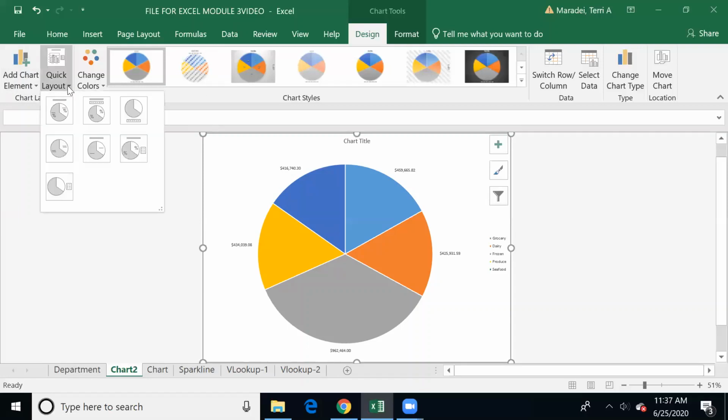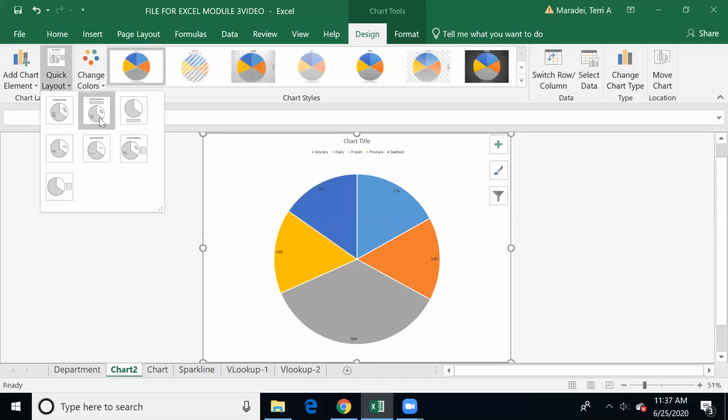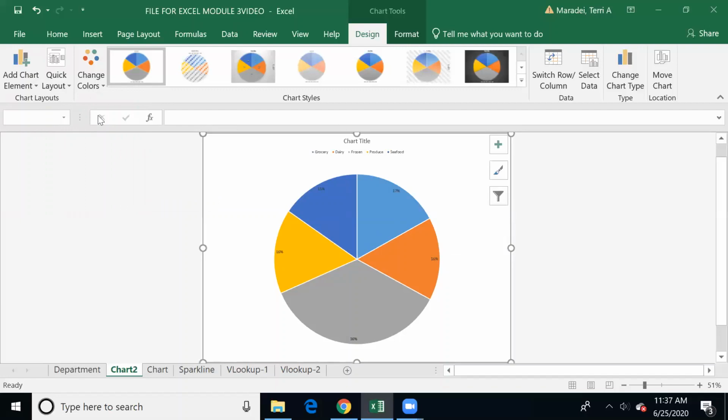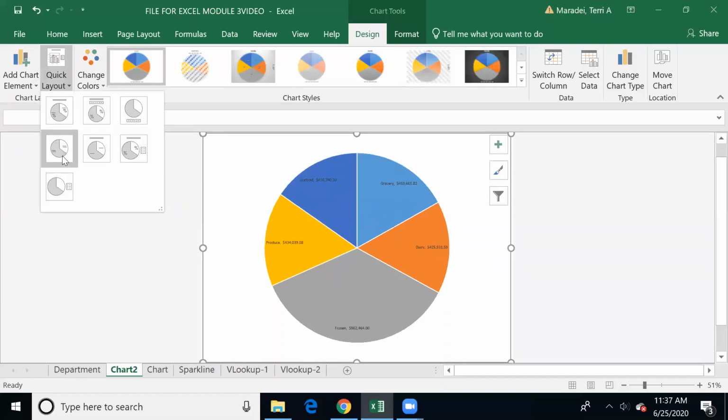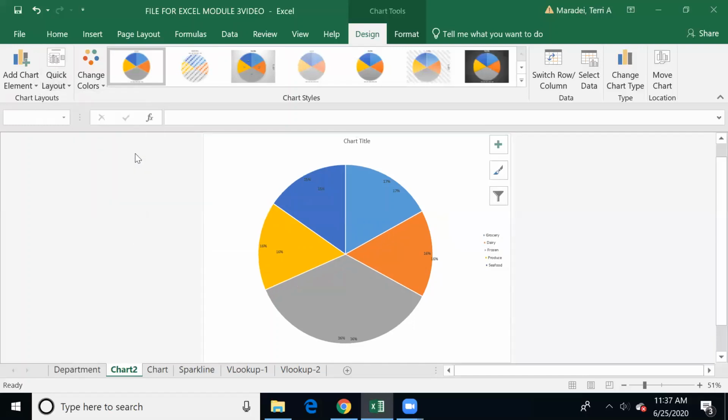Another way, which is just really even quicker, is this quick layout. So just quick layout, you just click on it. In the pie charts, we're getting 7 different choices. So you just look at the picture. What this one is giving you is a title, the legend at the top, and then the percentage data labels in each piece of pie. So I just clicked it and see how it just moved everything. I love the quick layouts. You don't even have to spend any time formatting it. So you can individually do it by going into add chart elements, or you can just super quick do it with a quick layout. Of course, if these aren't your favorite colors, Excel's going to pick the colors.